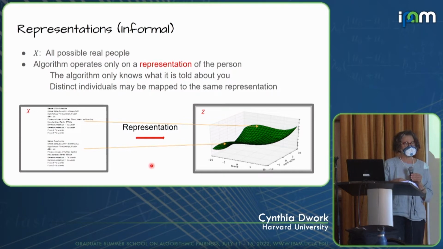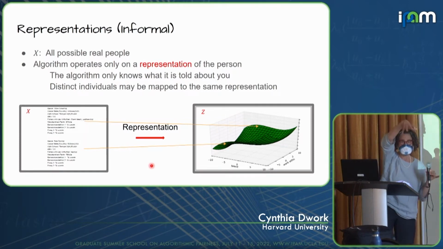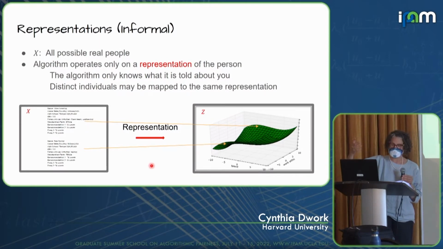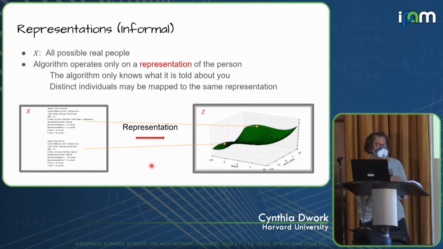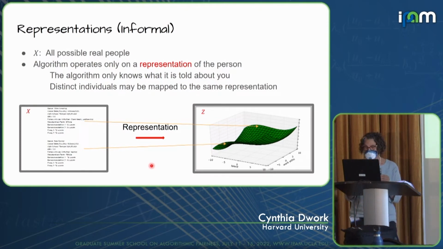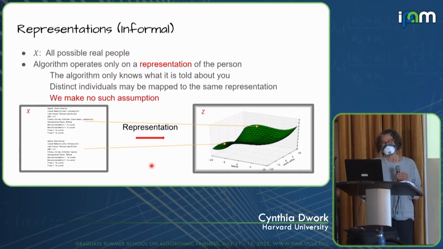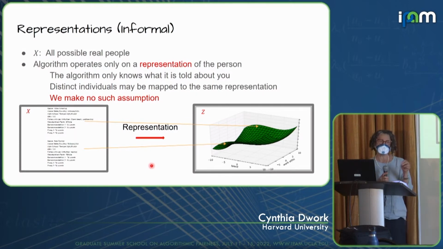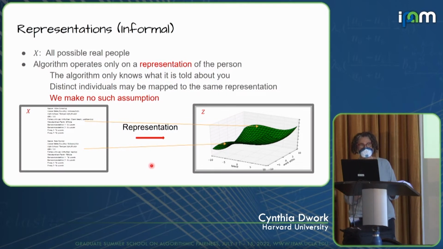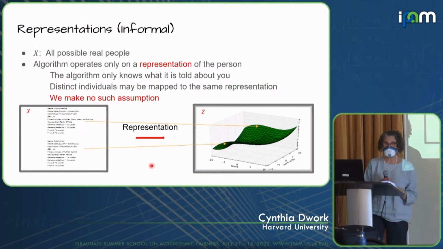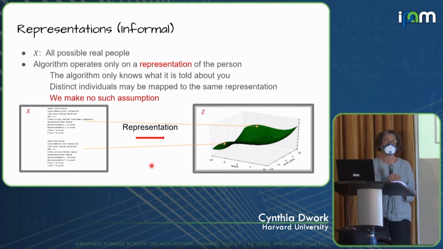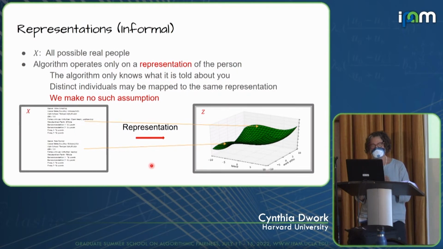Okay, now in general, when you have this sort of high dimensional thing being mapped to a lower dimensional thing, because of course the representation won't have everything, you might have collisions. You might have distinct individuals being mapped to the same point in representation space. We're not going to make such an assumption. In any of the things that we talk about, we will never assume that there are collisions. The presence of collisions is not going to hurt us, but we're not going to assume that this is happening. If you have collisions, you can try to come up with frequentist notions of individual probabilities, for example. But we won't have access to that.